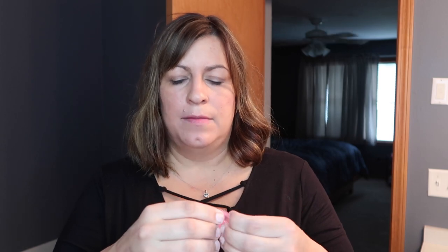That was a fail on my part, but overall, I give these a B minus just because I feel like they should be bigger, maybe longer so you can hold more hair in them. And definitely more in a pack. Yeah, and more in a pack. I feel like Carly's were a little bit easier to work with, but these, I don't know. I feel like I need to play around with them more and maybe next time blow dry my hair so this side actually holds the curl more.